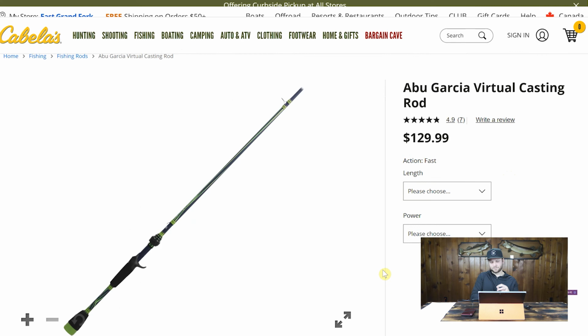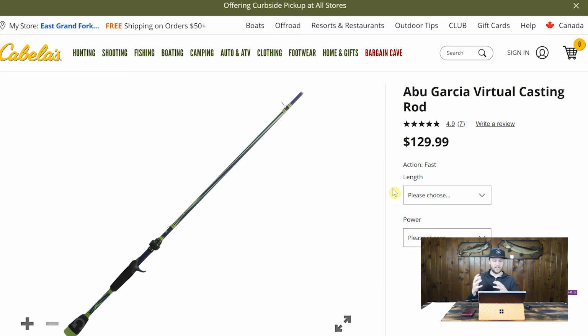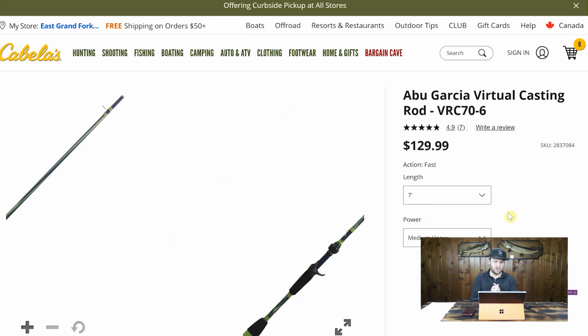A really neat idea. I love it when companies start to integrate new technology into fishing equipment. There are standalone things that do this already out there, but to integrate that into your fishing equipment that you're already going to use, and coming from a great company like Abu Garcia, this is a 30-ton graphite blank with zirconium inserts on the guides. This is a really nice rod, so to have a nice rod with integrated technology, I'm excited. I'm probably going to be picking up one of these very soon. If you don't know what to get for somebody, just go with a 7-foot medium heavy and you're going to be in pretty good shape right there.